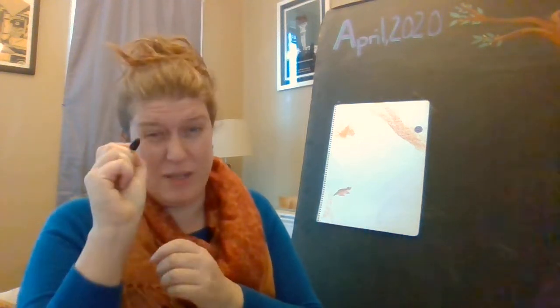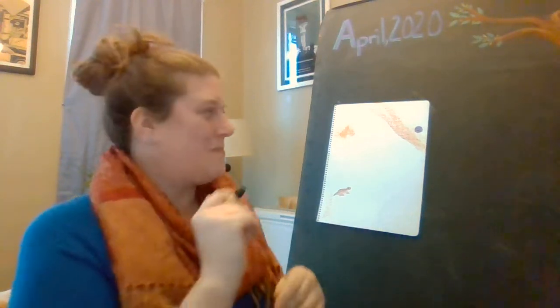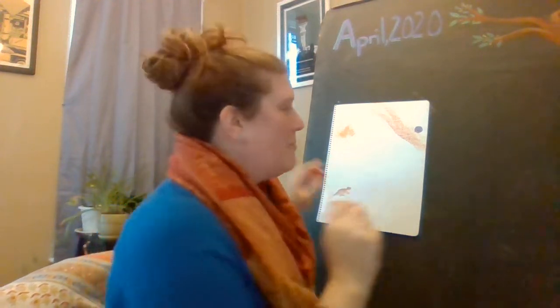Now, if you're feeling like you want to do lots and lots of very tiny drawings, you can show all of the ants that he counted. But I'm going to put in my drawing just the group or the set. And that can give you a chance to draw it bigger and show some of the details, as I want to draw my ant and show different parts of its body.